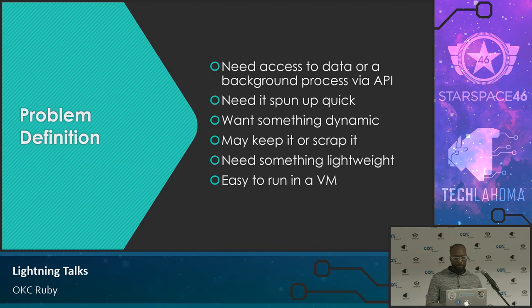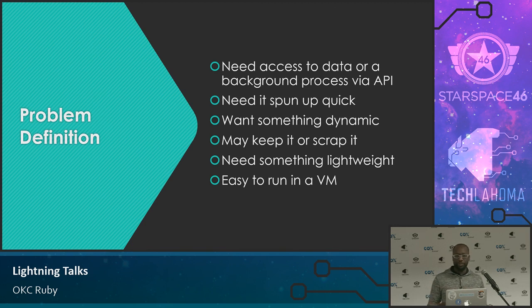So here's the problem. We need access to data via a background process, via an API. So you have maybe a program someplace. We want to get that spun up as quick as possible. We want something dynamic. Maybe it's just for now, or maybe we're going to toss it away. We don't know, because that's our industry, that's the climate. You always need to be ready to throw things away. It needs to be lightweight.